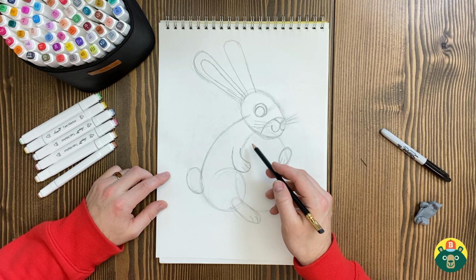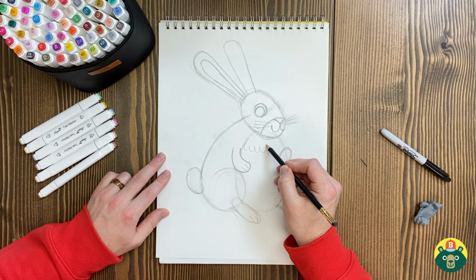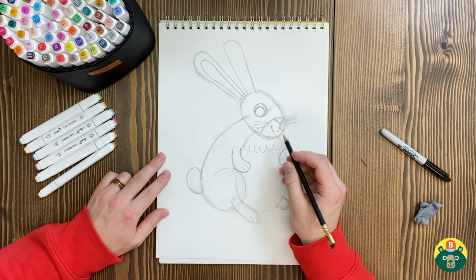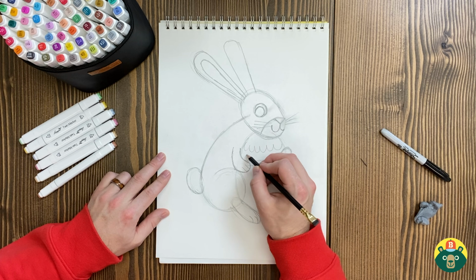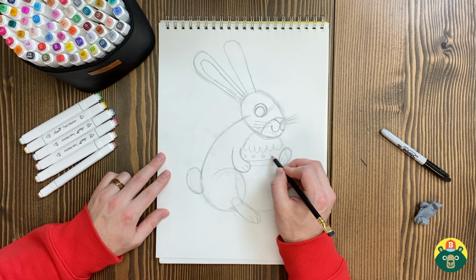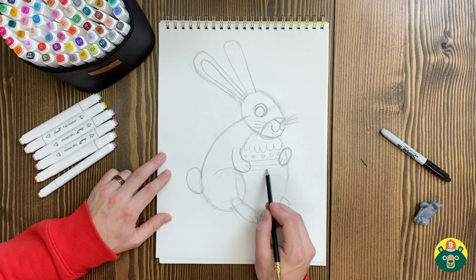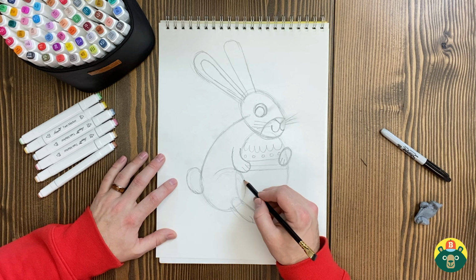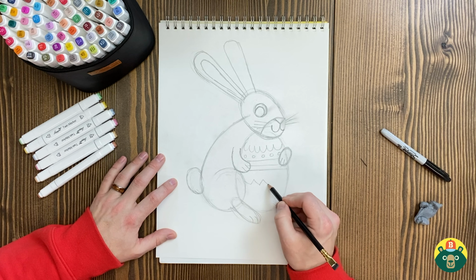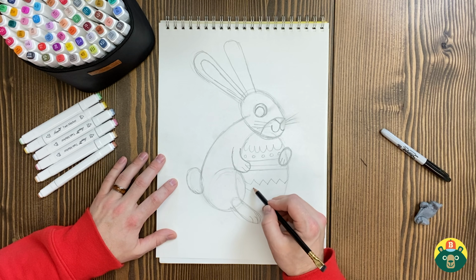So I'm just gonna go and make a really maybe fun pattern, something that I can color in and have a lot of fun with. Maybe I'll do like a line, a couple lines over here, some circles. It really could be anything you want. I'm just trying to make something fun that I can color in because I love making those opportunities to add a lot of color. Do a little zigzag maybe over here on my egg.